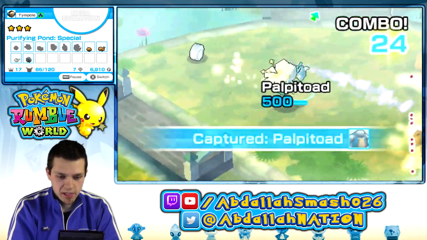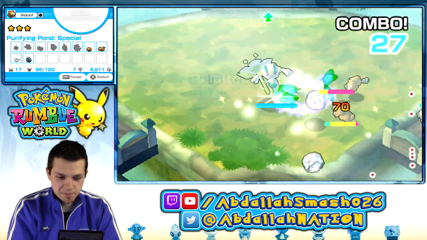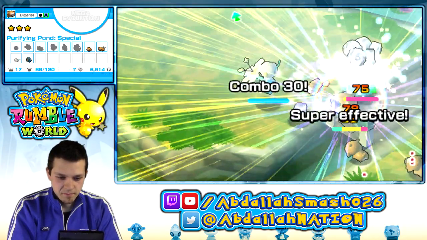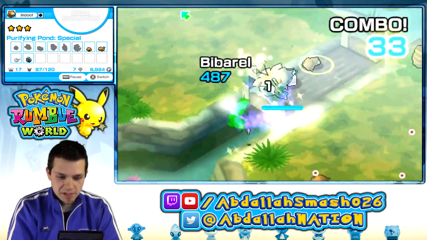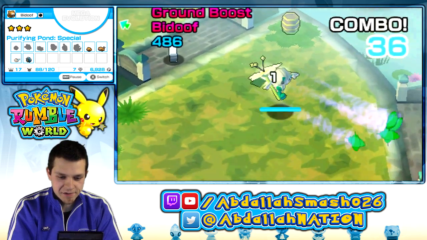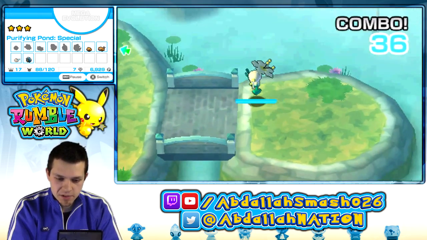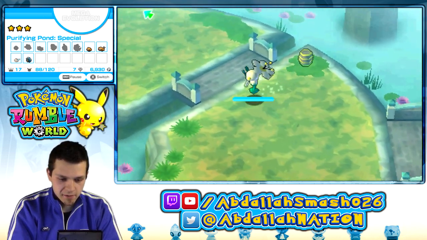Okay, looking good. Look at that. Popped a Palpitoad. Here comes some more Bidoofs. Wow, Magical Leaf is so good. I got a Ground Boost Bidoof. Very nice. 36. This is looking good. The only thing I didn't get was that little tadpole guy.